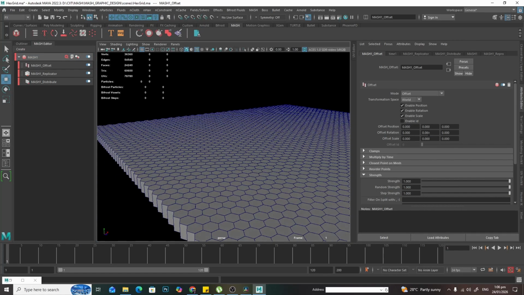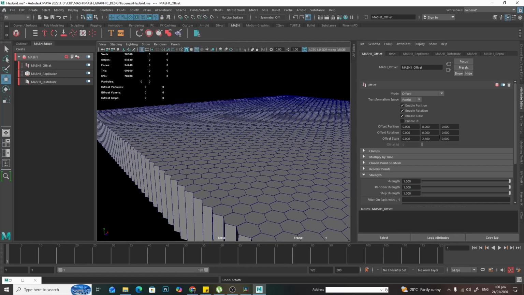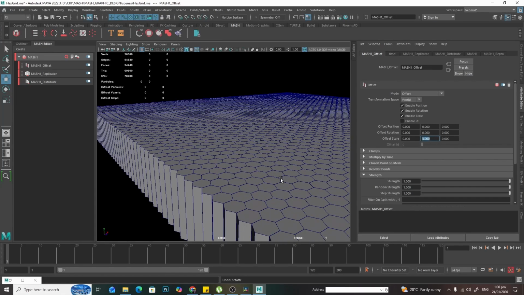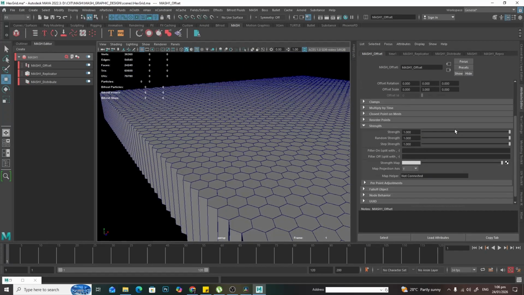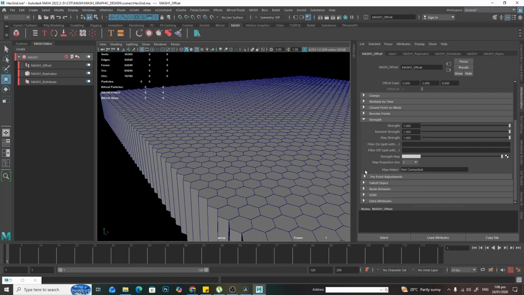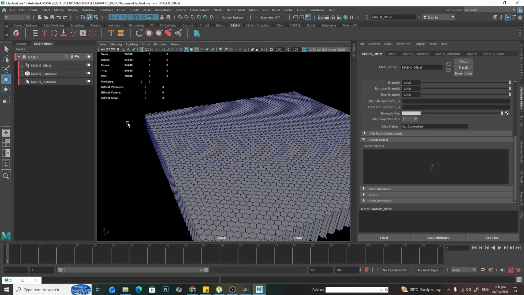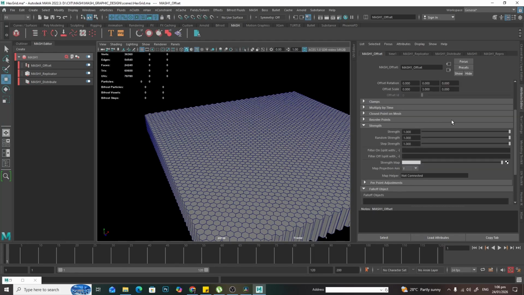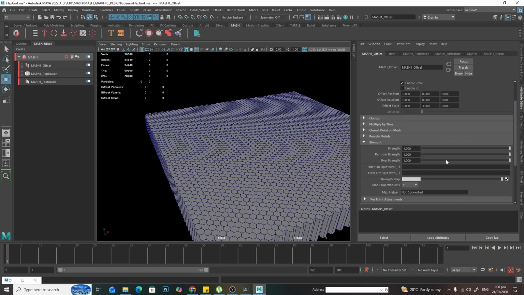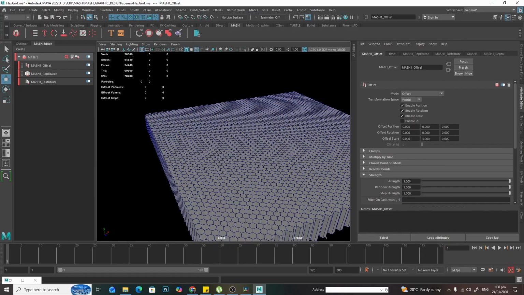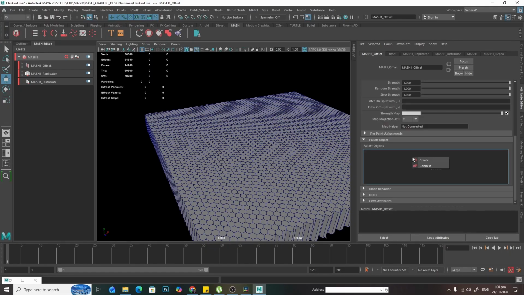Okay. And in the offset, all it is really is just offsetting your position, your rotation, or your scale, right? And I want to offset just my scale. So let's say 3. Okay, and remember, with your fall off object, I can control the effect of that. So anything inside the fall off will have this setting, so 3. Anything outside will not.